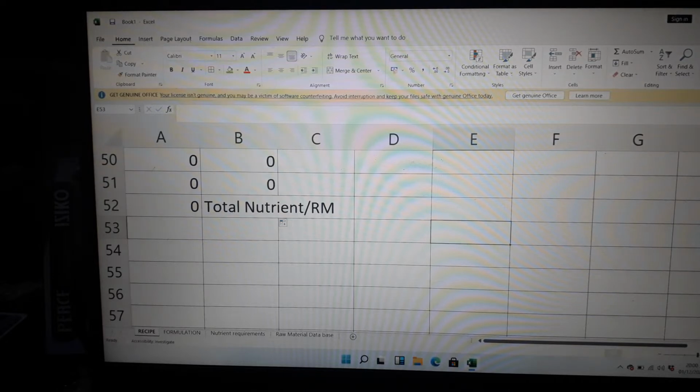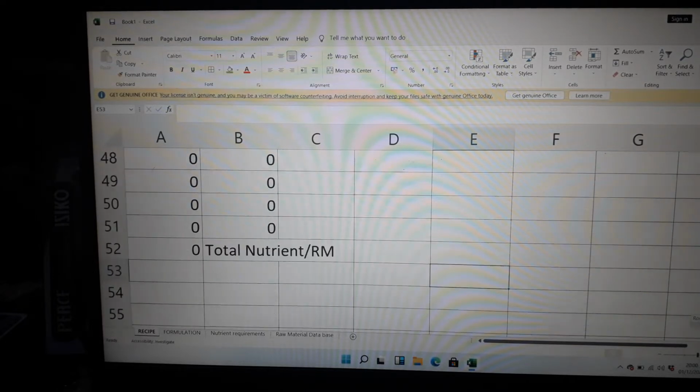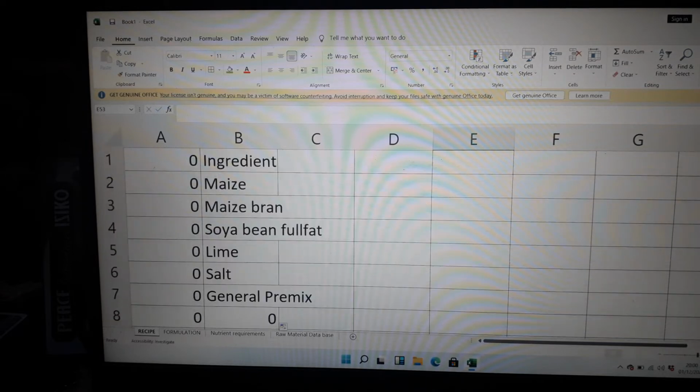So that means you've copied everything from the other side. Yeah. The way it is on the other side is the way we start with maize. Now here, this is what we call proportion. Name it proportion.